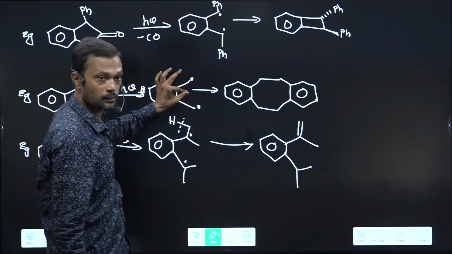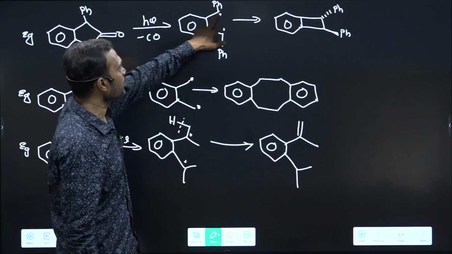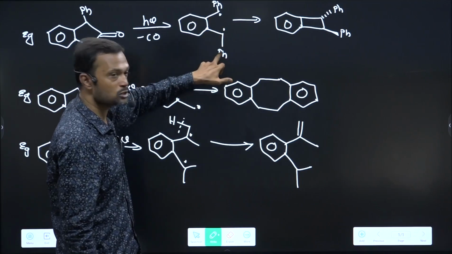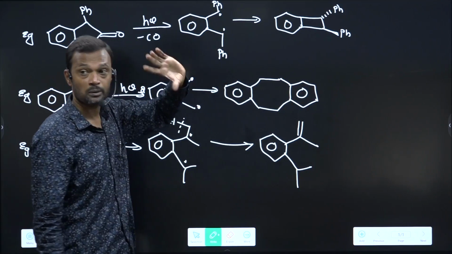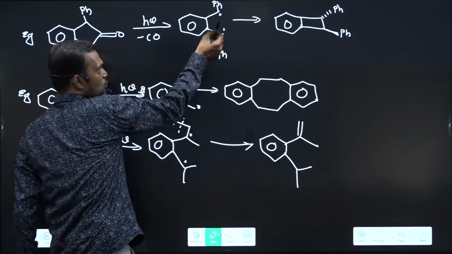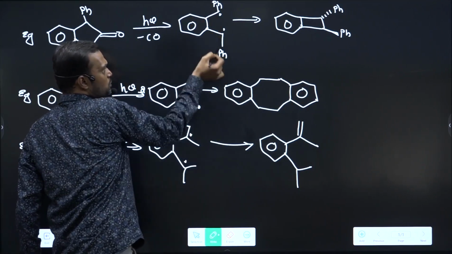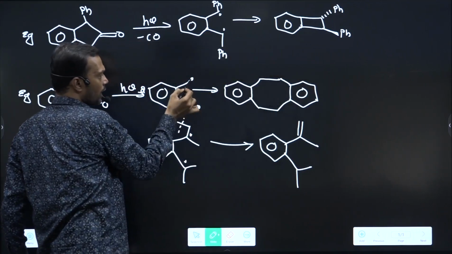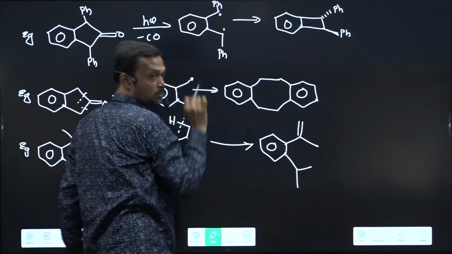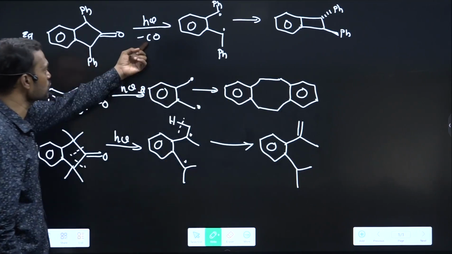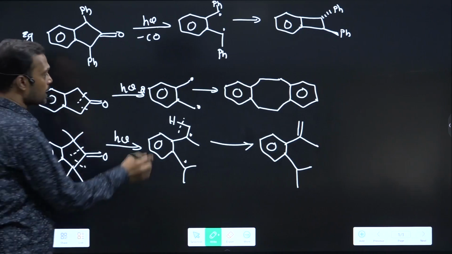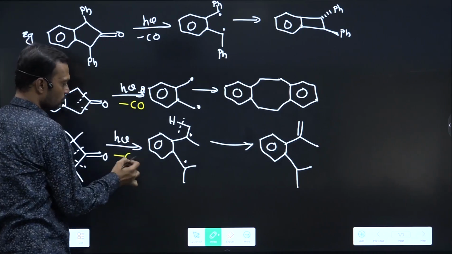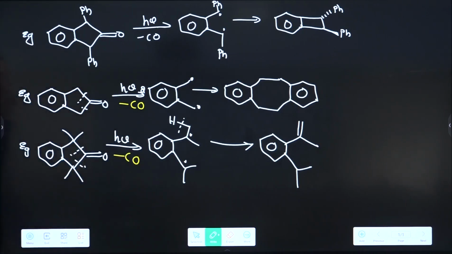Here it is not possible because this radical is stabilized by this phenyl, and this radical is stabilized by this phenyl. So lifetime increases. When lifetime increases, these two radicals will combine. So if substitutions are present here, then only it is possible. This is major. Here, with a radical having no phenyl ring, dimer is possible. But still see, first I removed CO. Loss of CO is common every time. Decarbonylation.